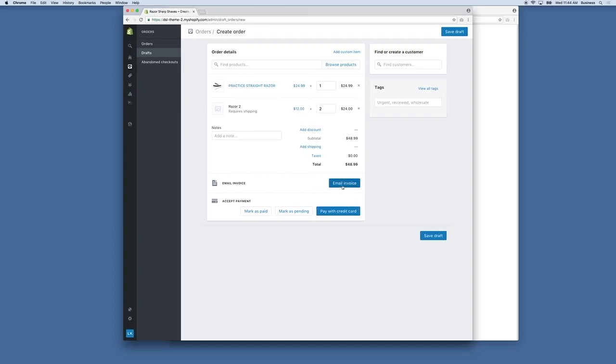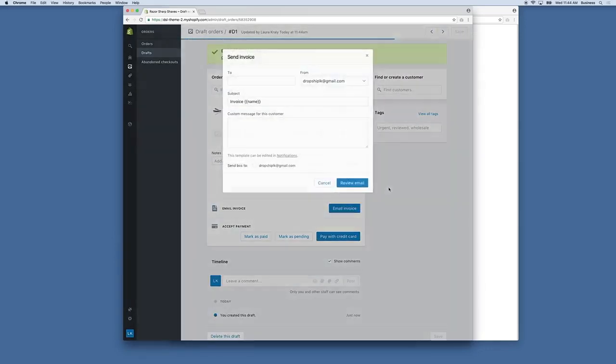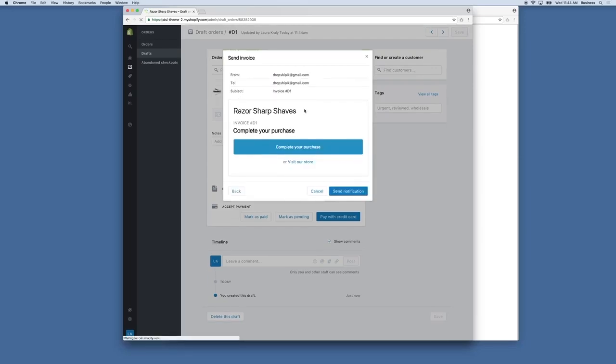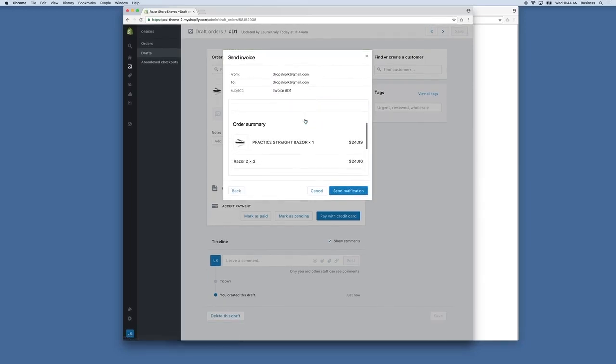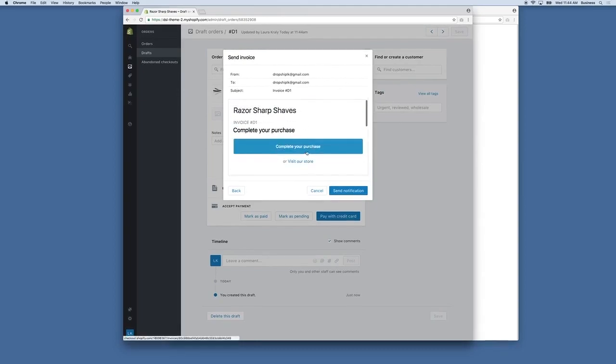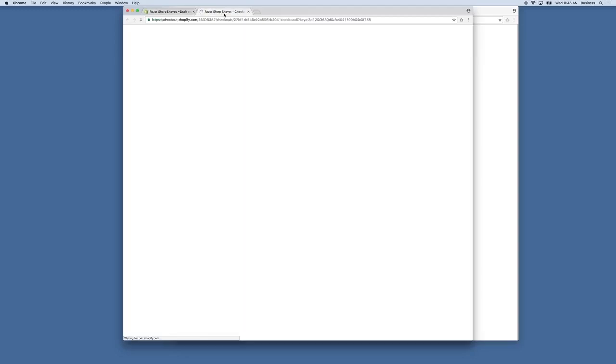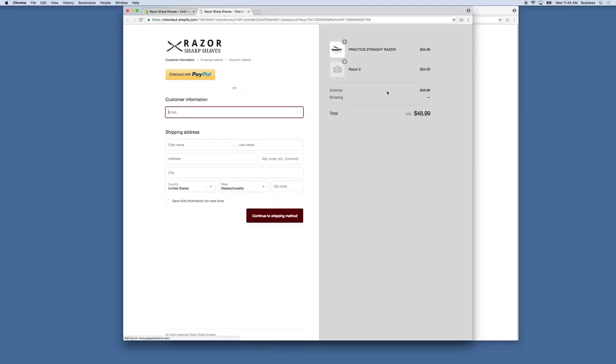And then Shopify has this great new thing where you can actually email this invoice. So I'm going to show you what it looks like. Again, just to show, we're going to review this test email. Right now it comes up blank because it's HTML, but if we review it, you'll see this is what a customer would get. They could get this email, click that link, and they have a custom checkout link.